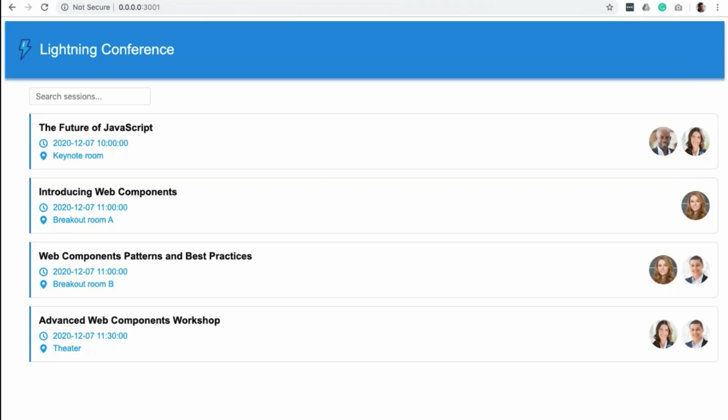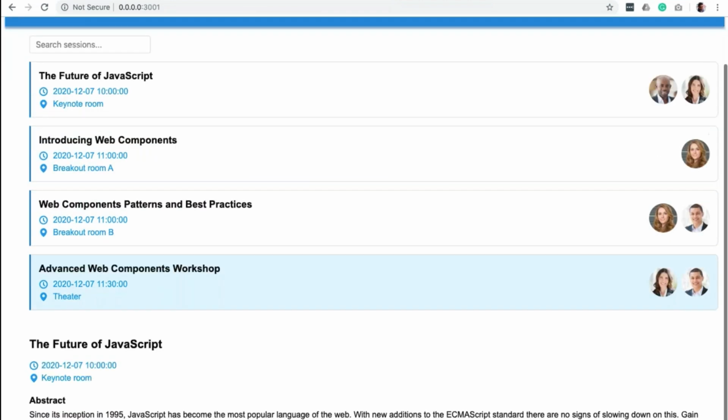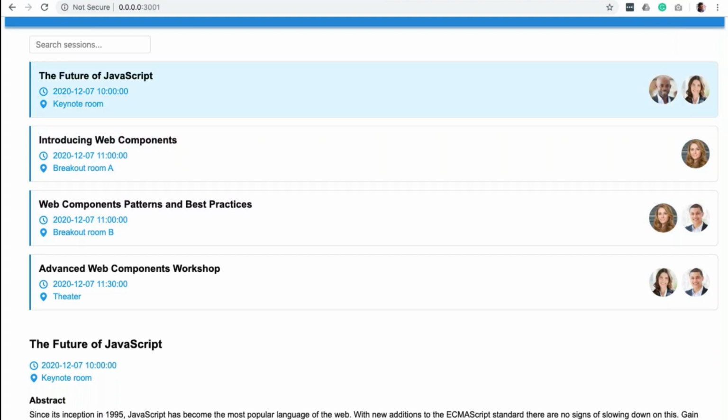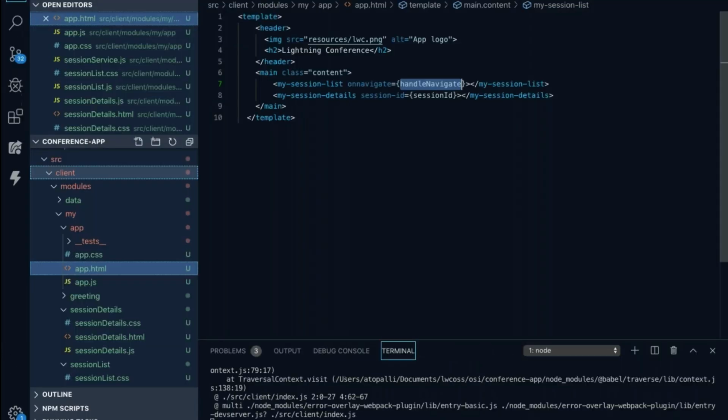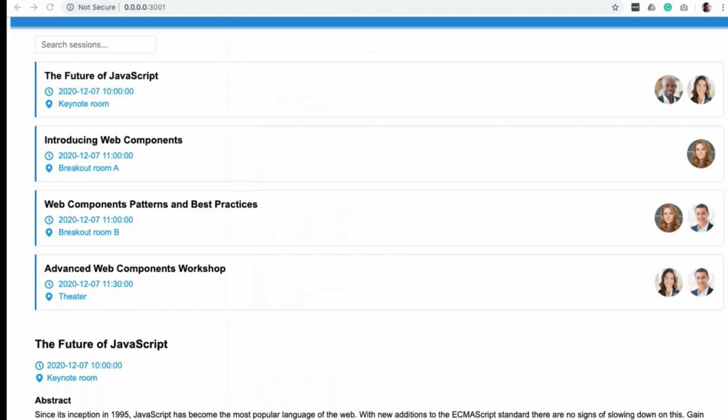Now if I go to my output and I click on it, you will see that the details are shown below. But now I want to build it in such a way that if I'm showing this, I hide this list. If I want to go back, I hide this detail and show the list. So it's a hide and show concept I want to implement, ideally using a router service. But for now, we are going to do it completely using JS.